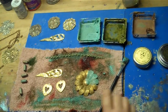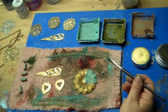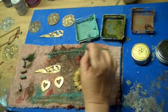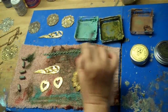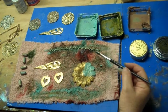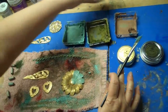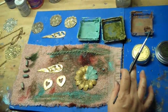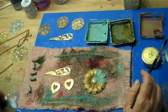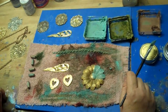But they said you really need to brush it on. And so what I have done is I've actually made a paint of it. I have some little plastic wells here, some old packaging that I recycled, and I turned it into paint with paint thinner. Just go get yourself a $4 thing of paint thinner and try not to whiff it and keep it off your skin, because it's nasty stuff. But what can I say? We've got to use it.